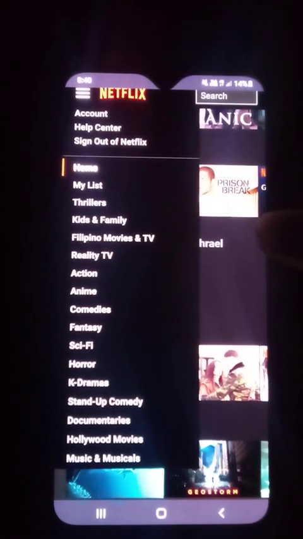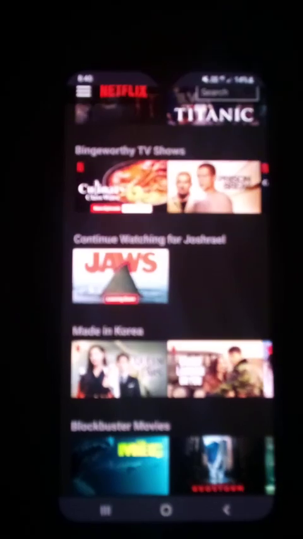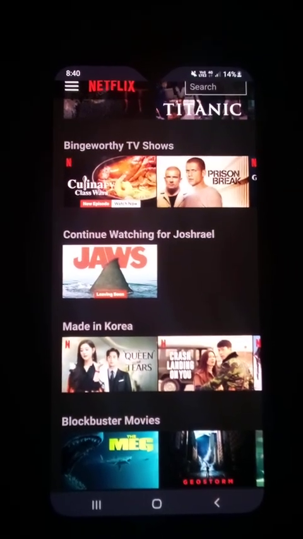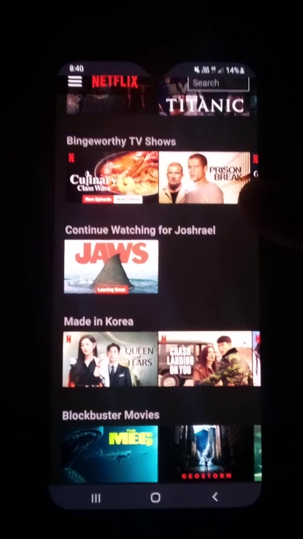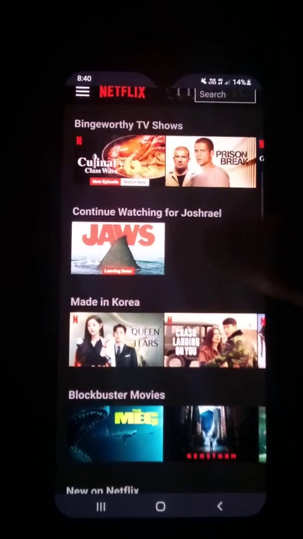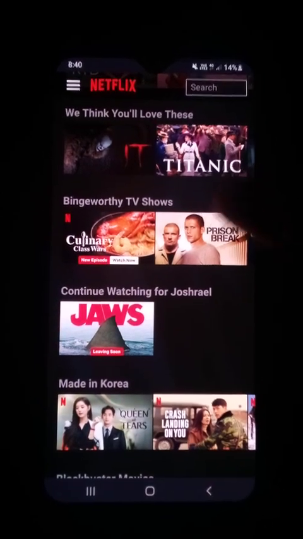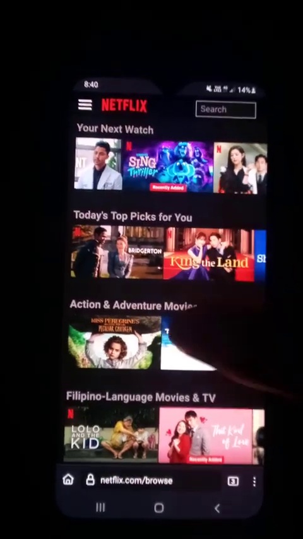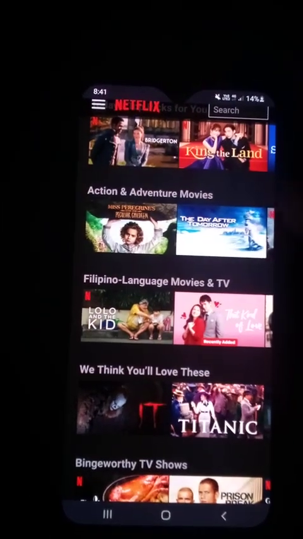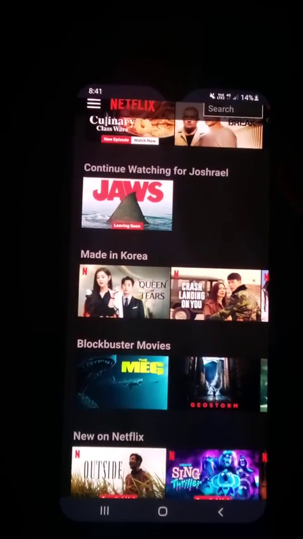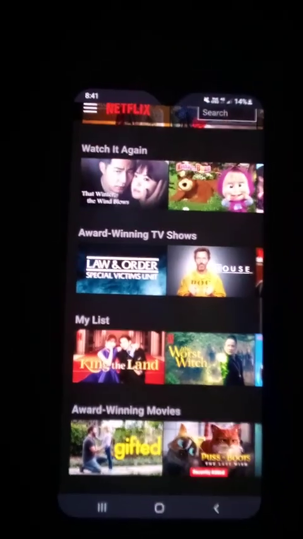Those are the available options that we can see here on its navigation, and overall the things you can see on its mobile version. So this is the front page. I think that is all of the things that I can say about Netflix.